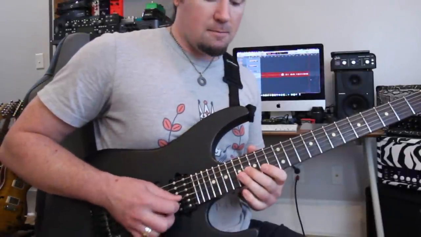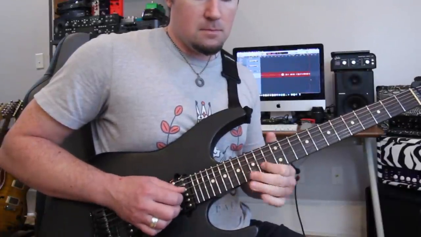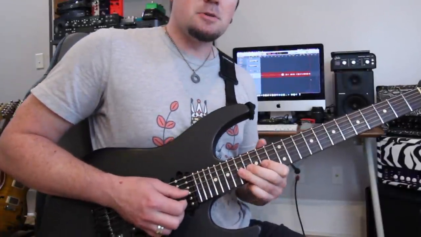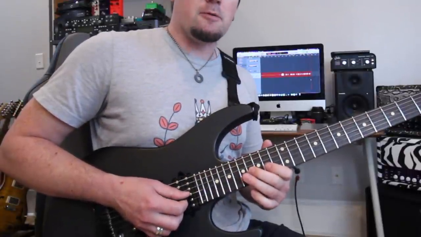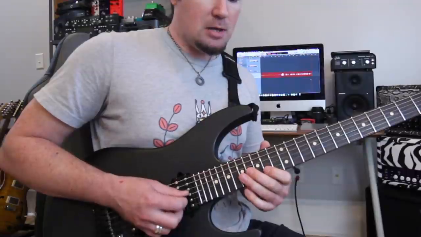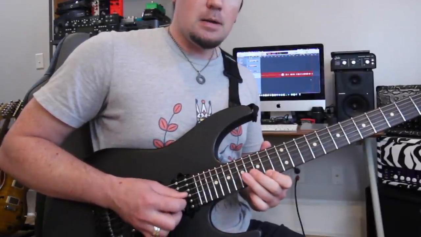I love this next lick. So this is a little string skipping thing between the G and high E strings. Start off with a little hammer on here from 16 to 17 on the G. We're gonna skip a string, grab the 14 on the high E. Then you gotta walk down the G.